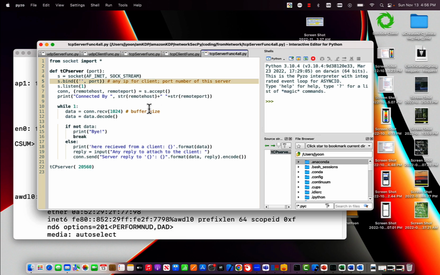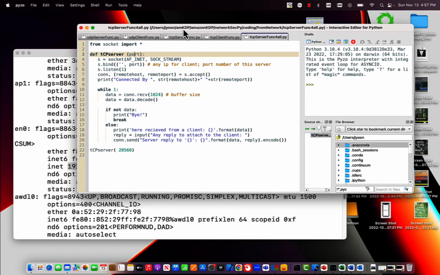Here is the TCP server. I'm going to open the client IP in quotes, with no space in between, only the port number, and all others remain the same as before.